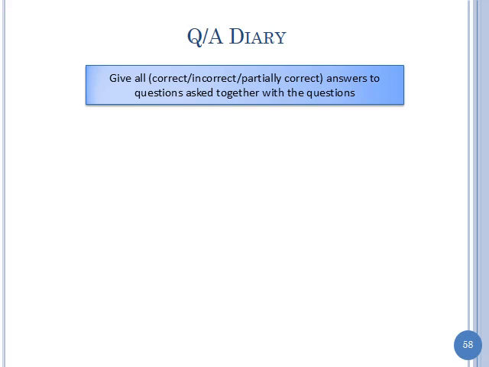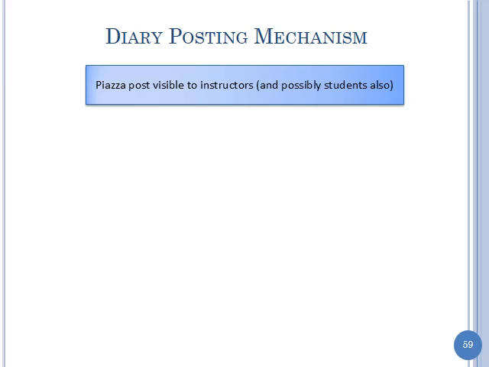We've had good interaction, and I want to encourage more of that. So also in your diary, indicate some question that you attempted to answer. That means you said something in response to the question. It could be an incorrect answer or a partially correct answer. That doesn't matter. You should give the question and the answer.